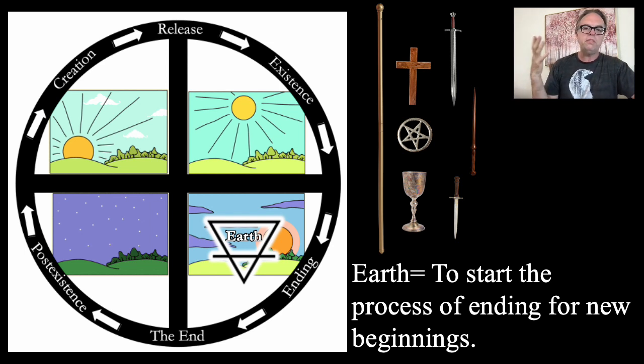So almost every magic practice you do benefits from this process of ending. And I strongly encourage you to bring the element of earth into your magic practice. It's extremely easy to do because any physical object embodies the element of earth. So from a classical magic perspective, sort of Wicca perspective, the staff, the chalice, the pentacle, the cross, the sword, the athame, and the magic wand, these all represent the element of earth.